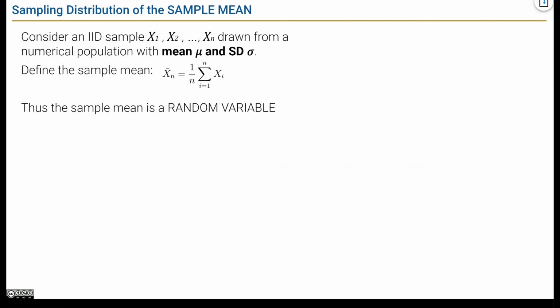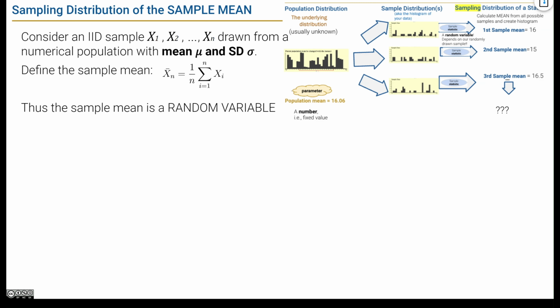So again, we've established that statistics are random variables. So the sample mean is a random variable. We could, again, start with some random population distribution. Here's one that I used from that online simulation. And we could ask, what is the distribution of the sample mean? What does this look like?